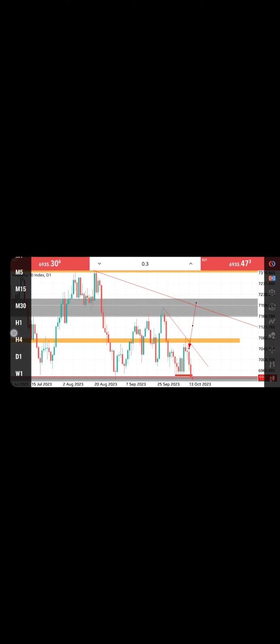Let's go back to weekly. You see, it's tiny. Then I'll move from here down to this yellow zone, to this green line. This is my major full target. Then from here we can wait out. If we're able to successfully break here, we're coming down to this place. But I doubt.